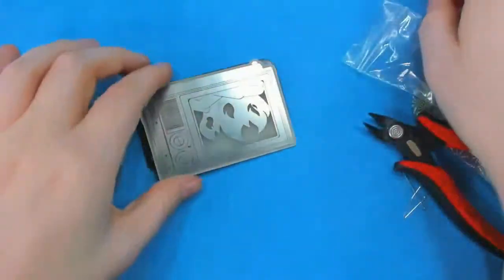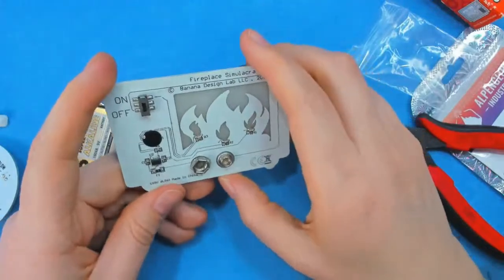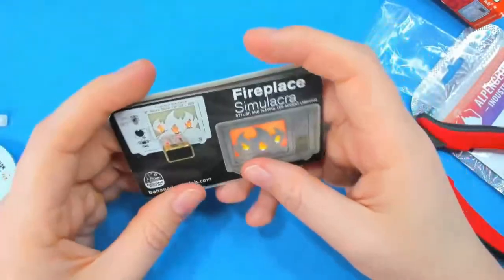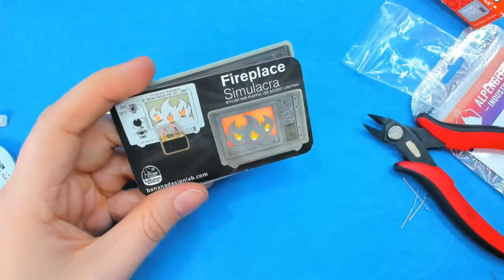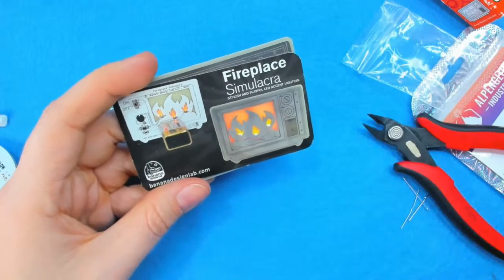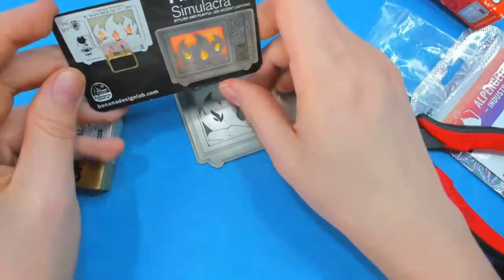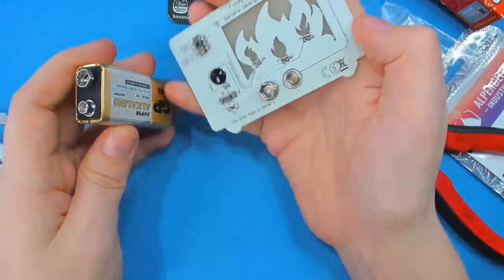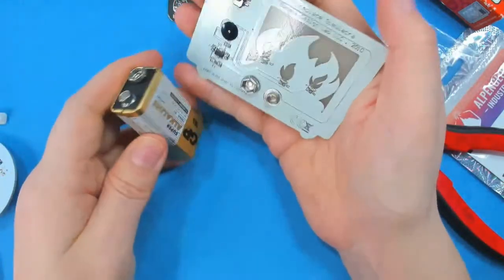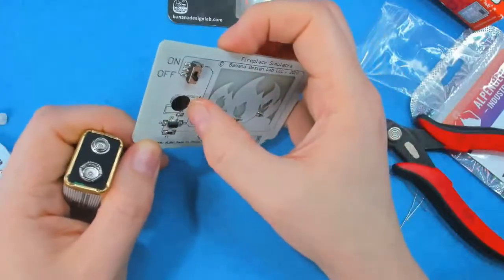It's taken me over a year to get to this one, but here we go. Oh, is it all already soldered? Oh, I thought it was a kit. I'm not even gonna solder this one. It seems to be all surface mount. So I'm gonna turn my soldering iron off. It's quite safe in its little holder, but we don't want to waste the battery. All right, cool. Check it out. So we're gonna plug it in though. I love this design with 9-volt batteries because the connectors are so beefy that you can just use them as the stand for the PCB art piece, which I adore, and this is really interesting actually.